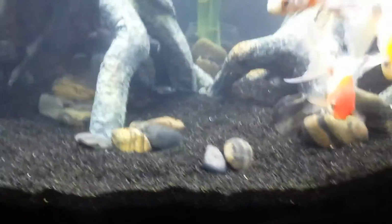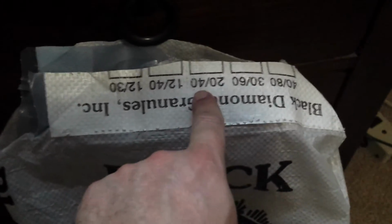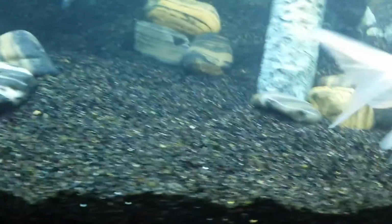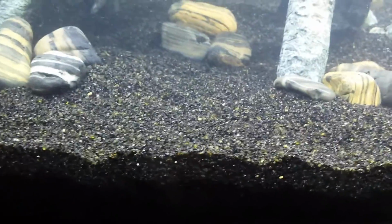And one of the things that I've heard people say is, oh, but your Cory cats. My Cory cats have been fine since I put the first batch in. They actually like it. So that's it. Make sure you do get the 20/40 grain, or that's what this is. That's the one I've heard most everybody else say to get, so that's what I got. It's good consistency, good thickness. Not too light, not too big.